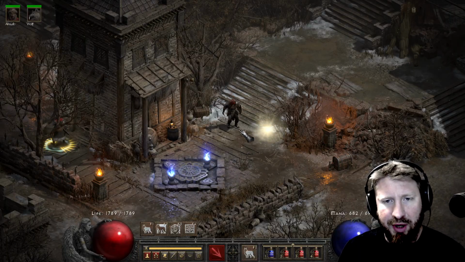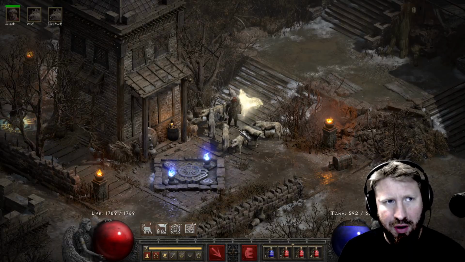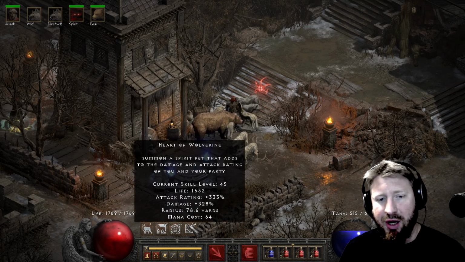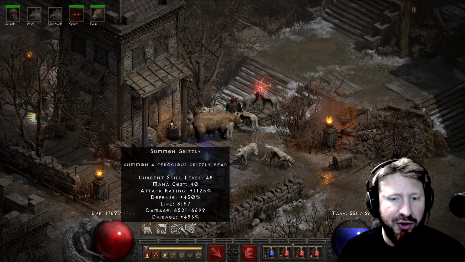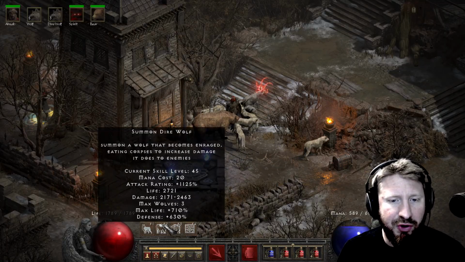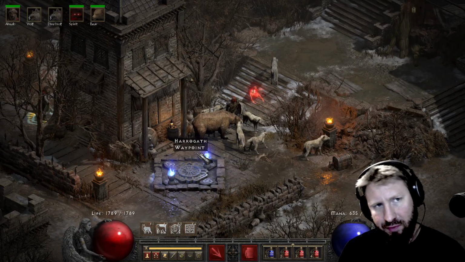Let's summon up the minions. There's 5 spirit wolves, 3 dire wolves, a grizzly, and a hearted wolverine. So the hearted wolverine is level 45, 328% enhanced damage. The grizzly is level 48, 6,500 to 6,600 damage. Direwolf, level 45, 2,100 to 2,400 damage. Spirit Wolf, level 45, 1,300 to 1,300 cold damage.